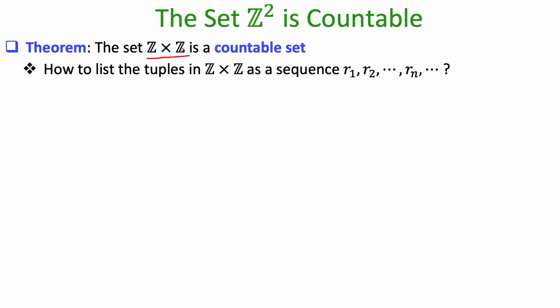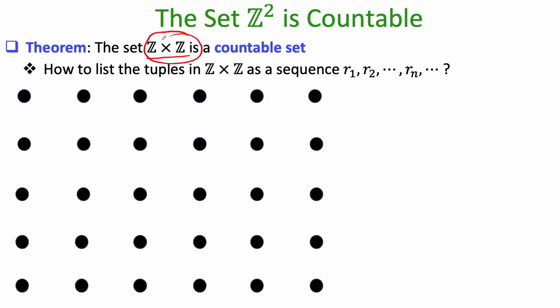Remember, in the last lecture we proved that whenever you want to prove that an infinite set is countable, either you give an explicit bijection between that set and the set of positive integers, or you give a well-defined sequence or a rule according to which you list down the elements of the given set, and argue that every element in that set will appear in the sequence. So to prove this theorem, we are going to show a way to enumerate all the elements of this set Z cross Z. But the question is how exactly we find one such sequence so that we do not miss any element of the set Z cross Z.